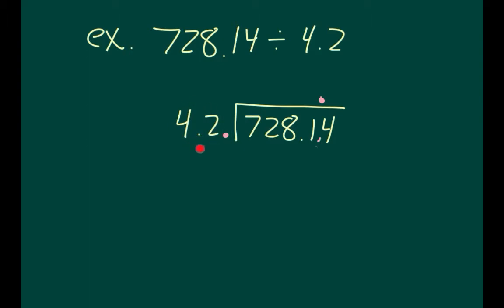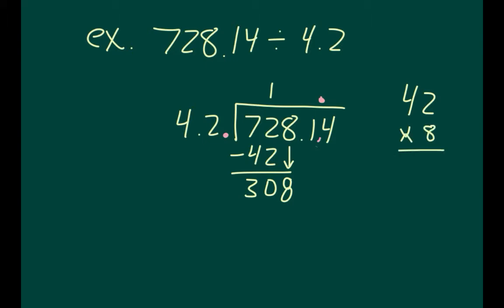So 42. So 42 times 2 is going to be 84. So that's already too big. So we can only do 1 time. So we'll have a 42. And we get 30. Carry down the 8 gets me 308, right? I would probably actually try multiples of 42. I'm going to guess 42 times 8. Because 420 would be times 10, and I'm guessing it's about 84 less than that is my 308.